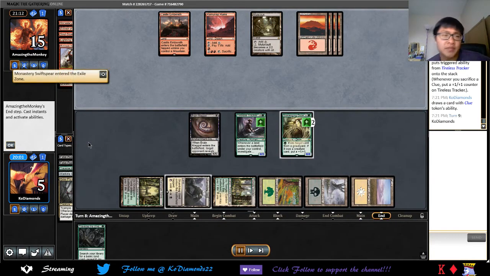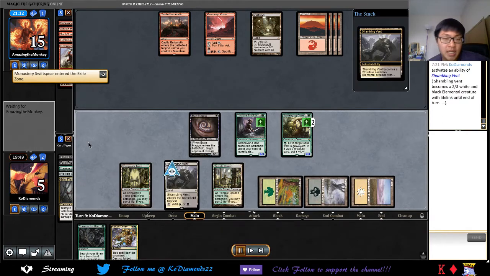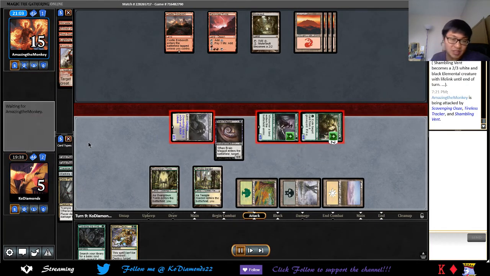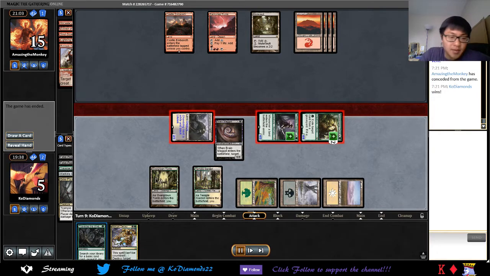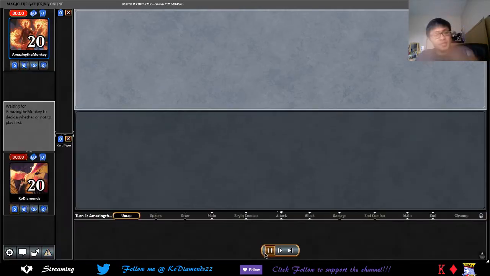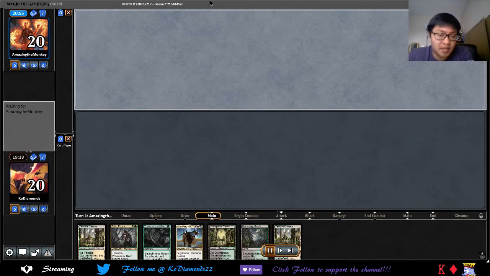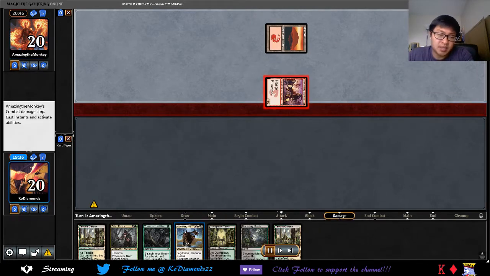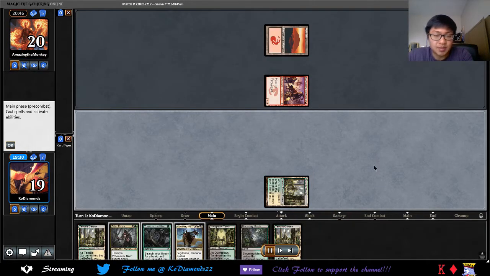So I think we've successfully turned the corner here, and we can actually attack with a Shambling Vent, which is pretty gas. And our opponent concedes. I know MTGO has a history of messing up replays. So this matchup, you just board out the Aussies, Kunaros, and some sweepers.